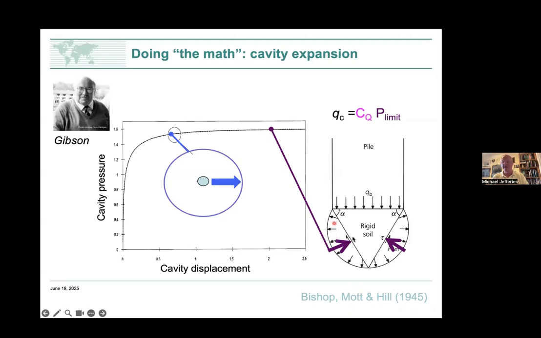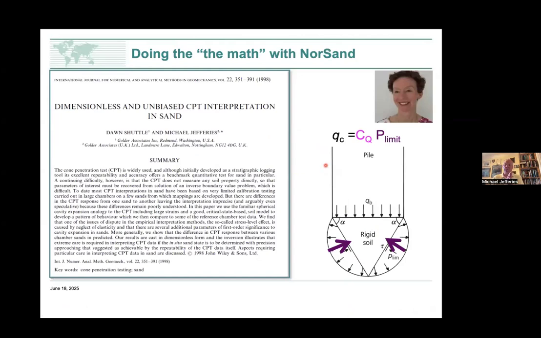And what we say is, okay, the limit pressure is related to what we see on the cone tip. Now, it's an analog, because that thing there doesn't include shear stresses and it doesn't include stresses here. So Bob did this for what we call Tresca material, or phi equals naught, just straight undrained behavior of clay. We wanted to understand sands and how they behaved.